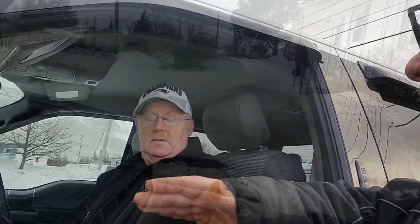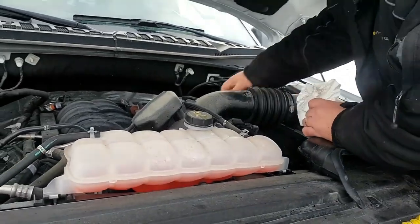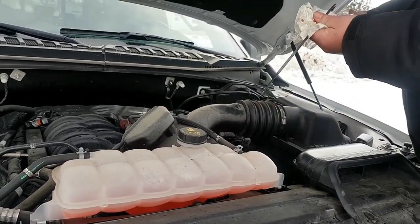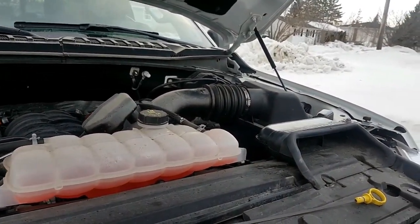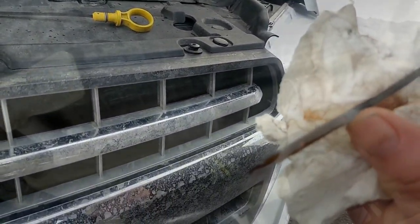Since they topped it up, I'd like to have a look at your dipstick and see what the top of the range is — they filled it up, so now we'll know. We know it's full, and tomorrow we'll take some oil out, find the bottom of the range, and measure how much oil it takes to get back to the top. Let's see what the top of the range is. As you can see here, it's filled to the top eye hole — that's the top of the range.